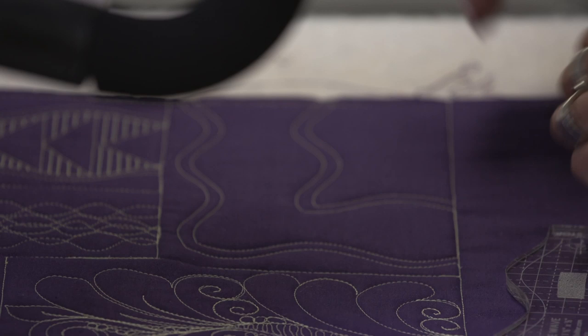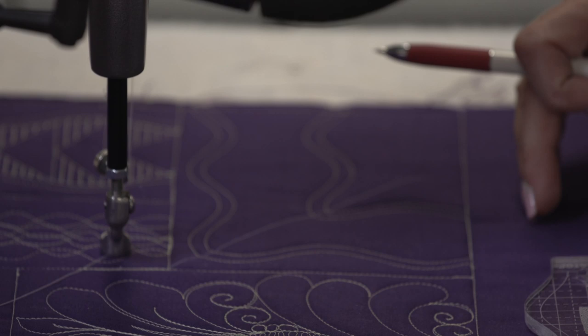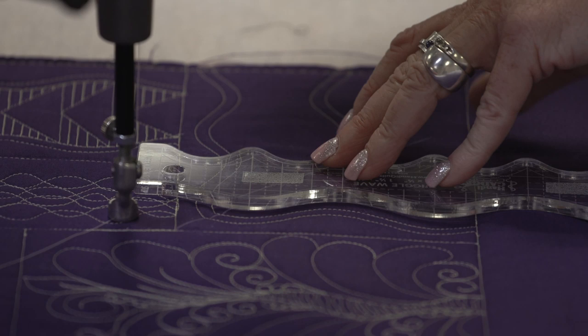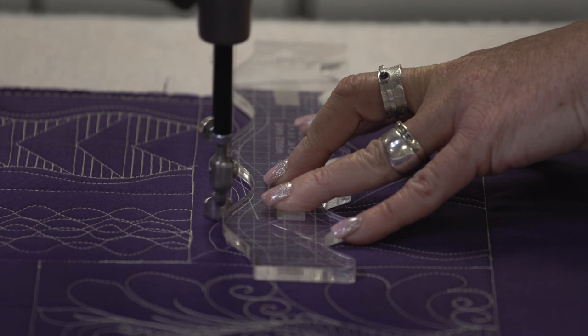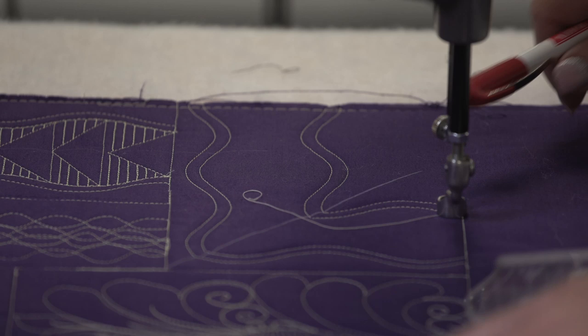With this one I wanted to show you how well the wave works around a corner. It is very helpful to have a straight line drawn at an angle — when I line this up I want my peak of the ruler, or just past the peak, to be where we're going to stop. So I stitch just like this to my center line, then choose the same just-past-the-peak point and finish it. Then I echo it because I did the inside first, so I can easily echo around the outside and then the same for the inside. And there's our WiggleWave ruler.